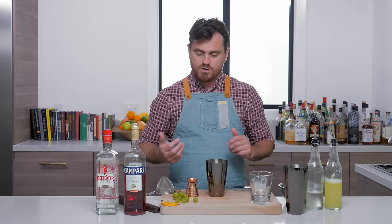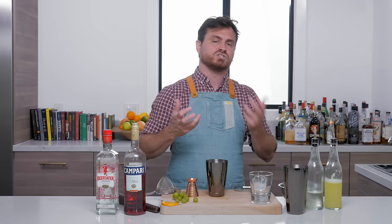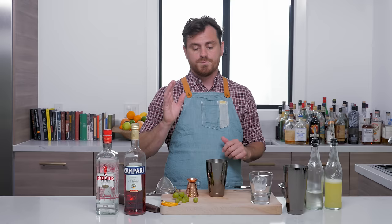I love this cocktail a lot. It is kind of a bitter, sort of dry and lightly sweet gin sour, almost like a gin sour mixed with a Negroni, if you will. Some of you guys will be like, well, it doesn't have this, it doesn't have that. I don't know, but I think that's basically what it is. So let's get into it.